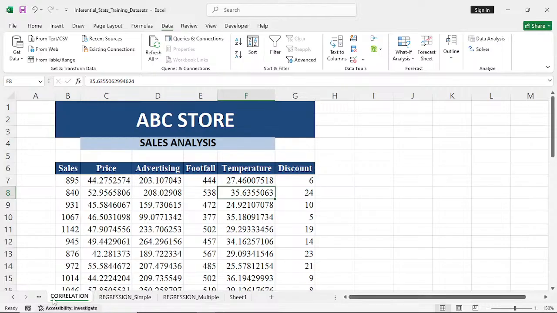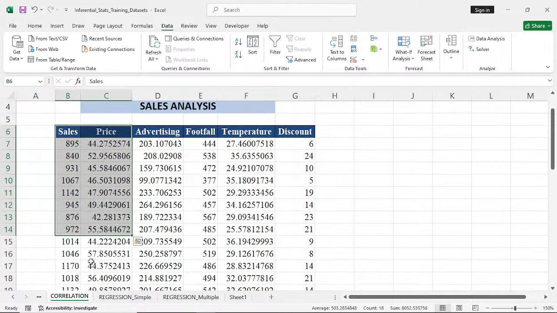All right. Now we have this to be correlation, and we are looking at correlation analysis. Remember, I said simple correlation is all about checking the relationship between two variables. If I want to check the relationship between sales and price, I can take the two to check if they are significantly related.